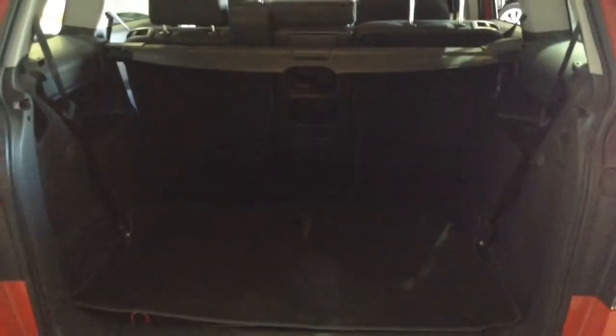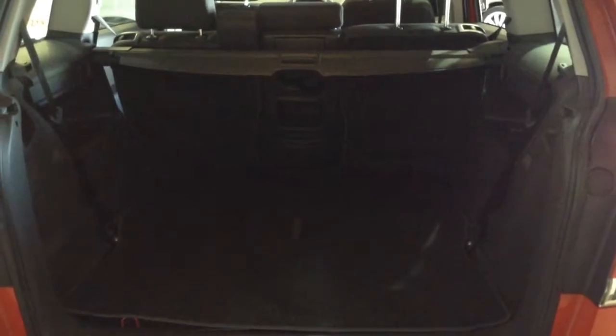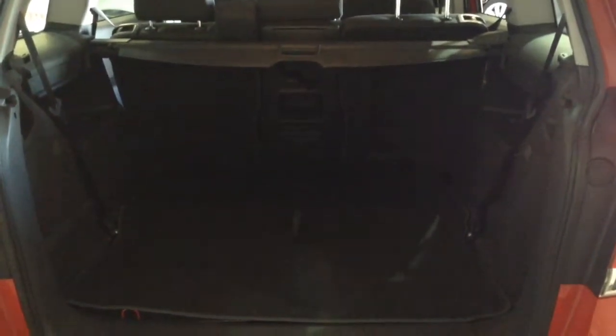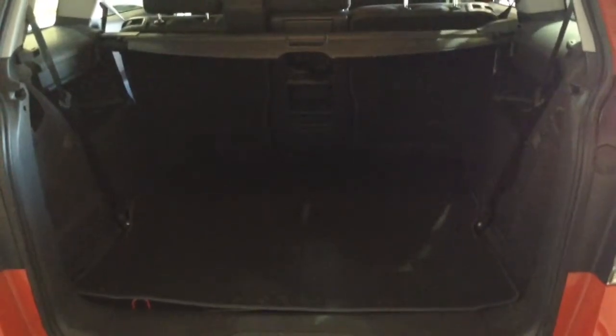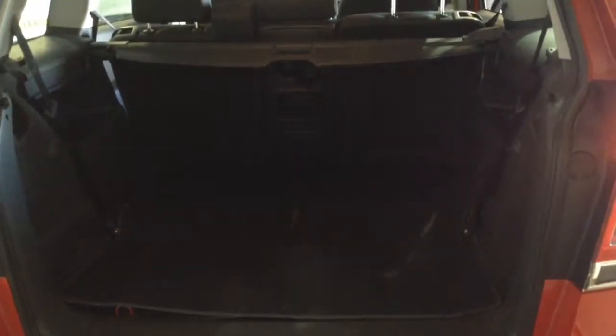Approaching the rear, you'll be able to see that right across the rear bumper you've got parking sensors to help you in any tricky situations. You can also see the excellent amount of luggage space available, and you have the split folding rear seats that fold down with ease to allow more space when needed. As this is a seven seat model, you also have the two extra fold-away seats that fold flat into the boot floor and fold up with ease whenever they're needed.